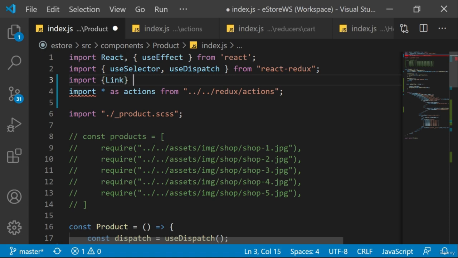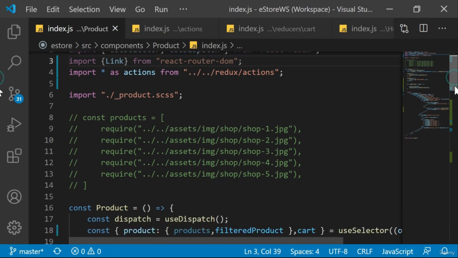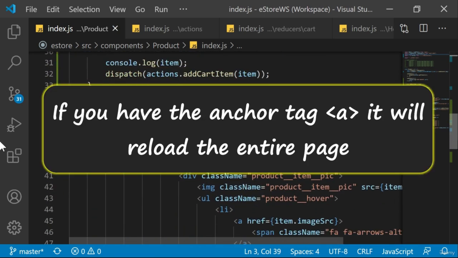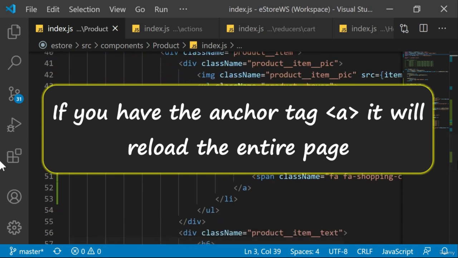Now let me also import the Link package from react-router-dom. We do not use the anchor tag when we configure the router. The reason is, if you have the anchor tag, it's going to reload the entire page.